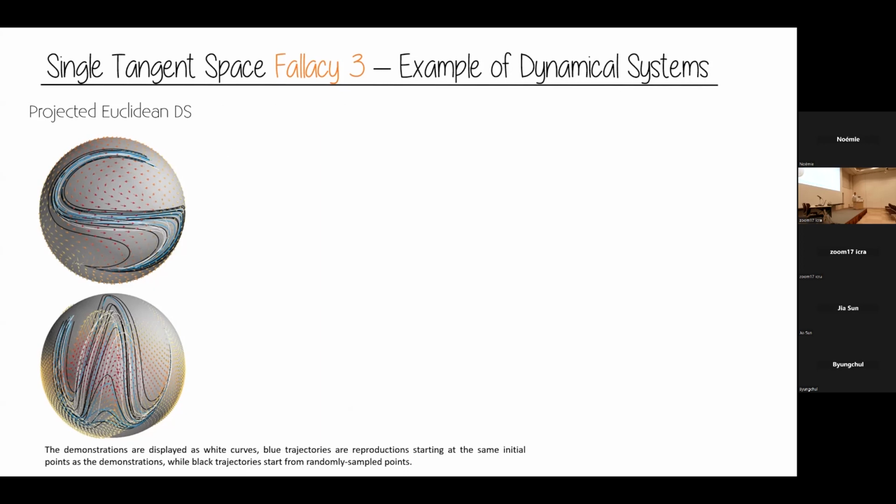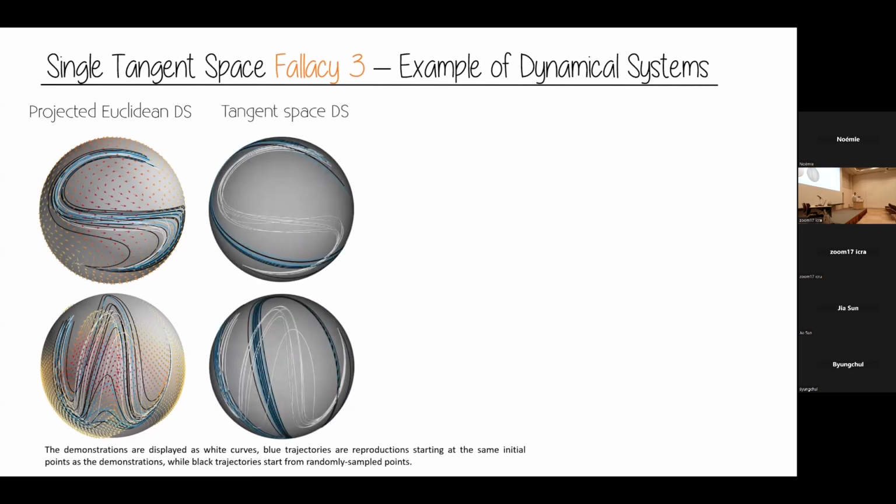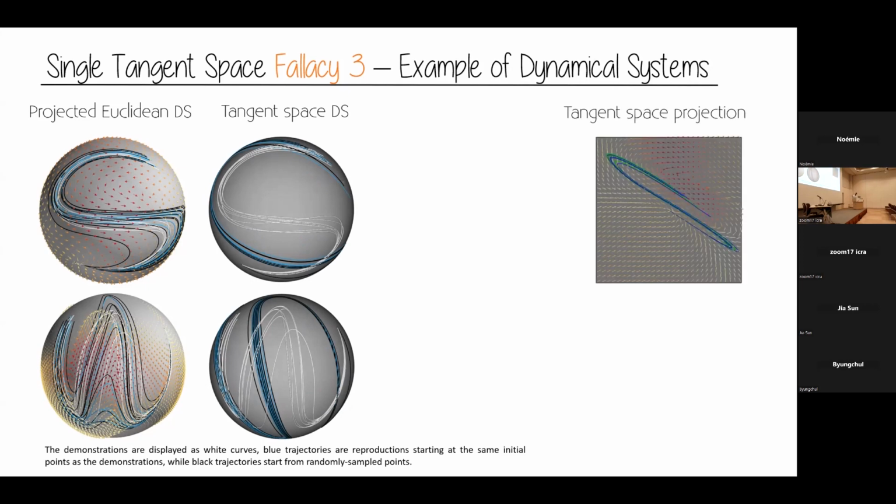positions. The second approach is using the tangent space dynamical system, and as you can see here, I'm not showing the vector field, because the idea of projecting your dynamics to a single tangent space is just breaking the whole theory. We are not able to recover, from the vector field that we learned in tangent space, a vector field on the manifold. There's no way to do that. And this is the reason why, for example, here, this is the tangent space projection. Here, this is the normalizing flow on the tangent space that we learned. And you can see that this S shape is severely distorted.